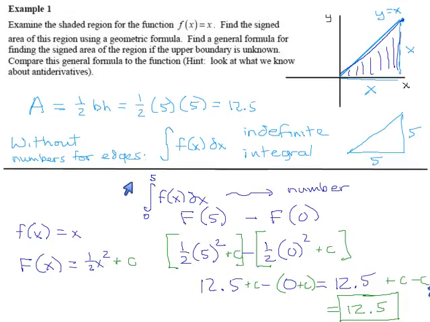So anytime you're doing an area problem, it is okay to leave the C's off. You can put plus C and watch them cancel out if that makes you feel better, but I've watched pros do this and they don't even bother. They know these C's are going to cancel, and so they just don't even mention them. And it's understood that that's okay when you are doing an area problem.